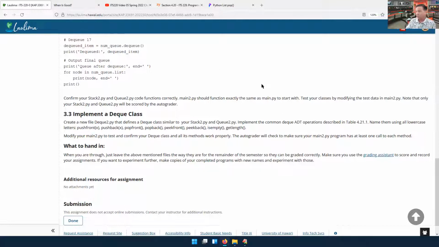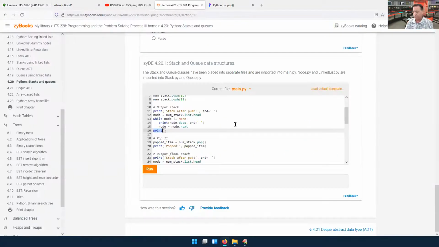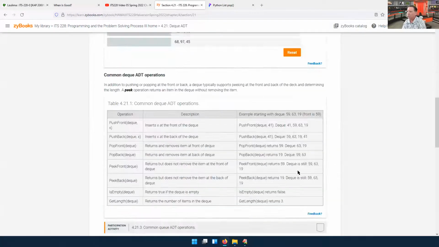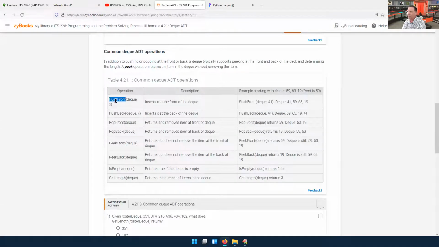If we look at 4.2.1, down here, we see that it's described this way: push front, then the deck, the object, and then what you're pushing into it. This is just the way it's described in this textbook.